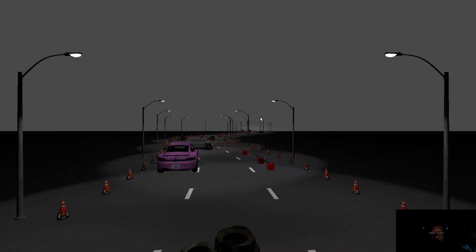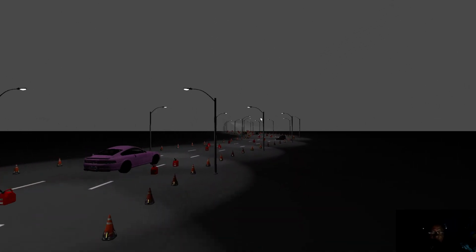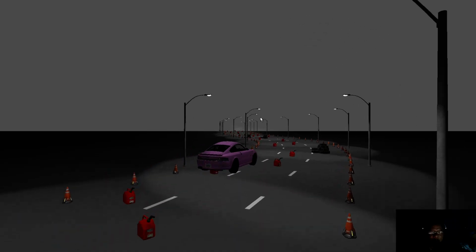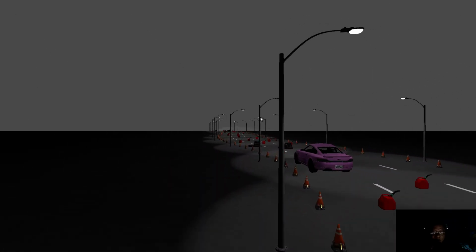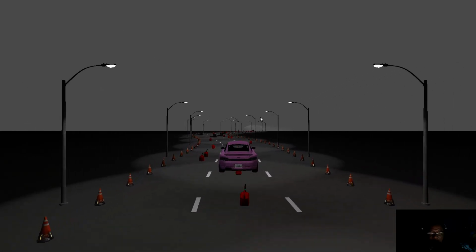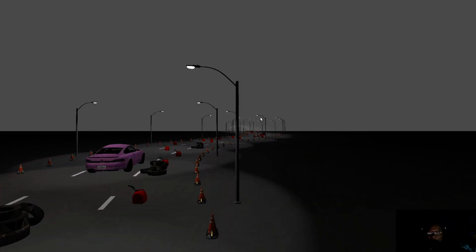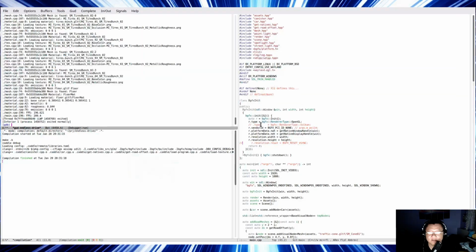Even with 40 lights, all these objects, no instancing. I just put these lane markers, which add a lot more geometry, and still we are pumping 209.